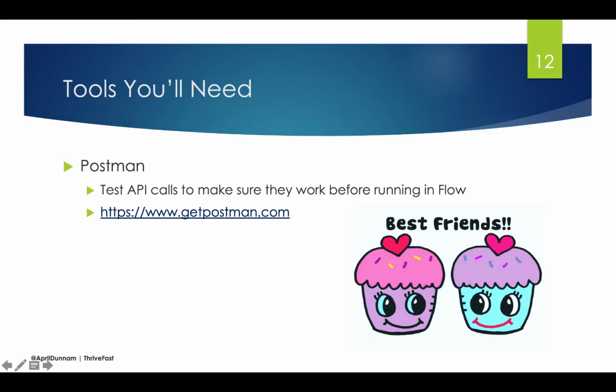I wanted to take the time to introduce you to your new best friend as you start working with these HTTP requests inside Flow. That tool is Postman. You can go to getpostman.com and download this free tool. What it does is help you test out these API calls before trying to run them in Flow.